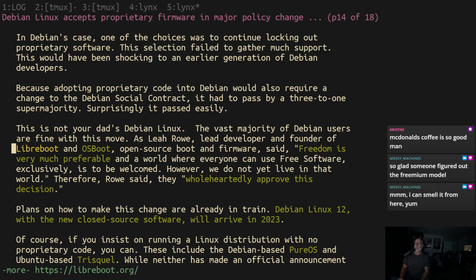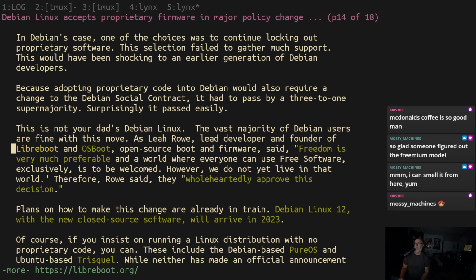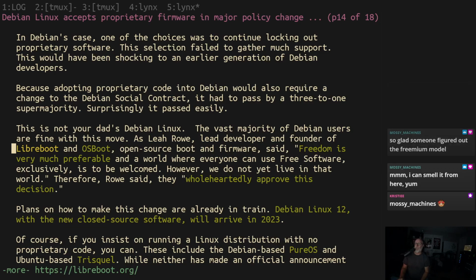What? The freemium model? The freemium model was really a good one. I agree. Oh, your McDonald's coffee, I hate you. I'm going to have to go get my own. Yeah, I am. I'm going to go get some more food here. I'm kind of hungry. Also, I'm ranting. It's probably why.